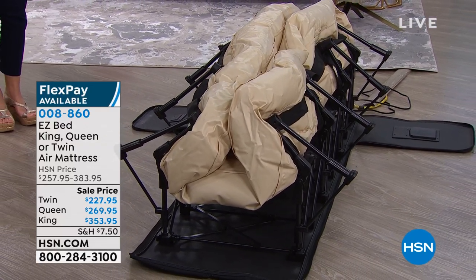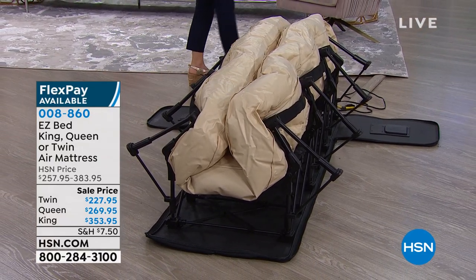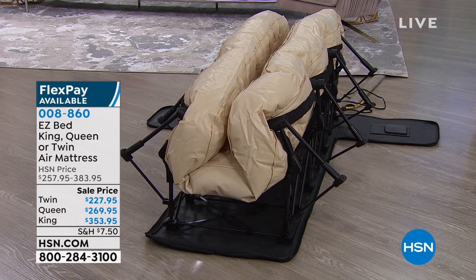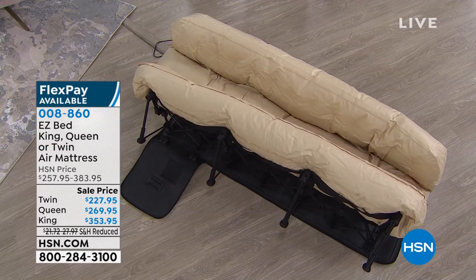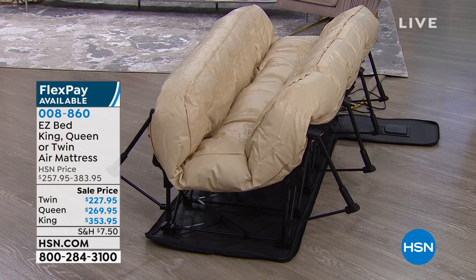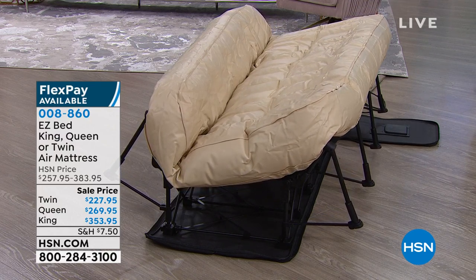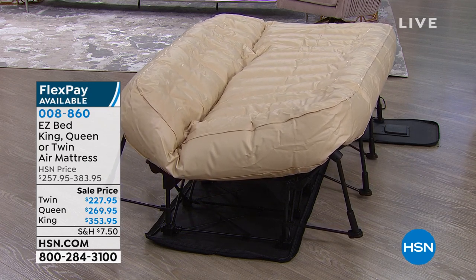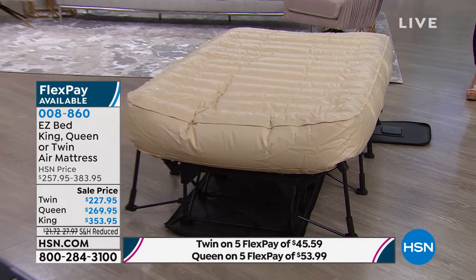Every size is over 20 inches off the ground. What I like is the deflation. A lot of times people say, oh sure, it inflates cleverly, but can I get it back into its container? And in this case, you truly can. It's very easy to put this back in its original package. What you're watching right now will just be in reverse — it will deflate the same way, 90 seconds or less. It removes all the air for you so you can put it right back into the case, zip it up, and put it in the closet.